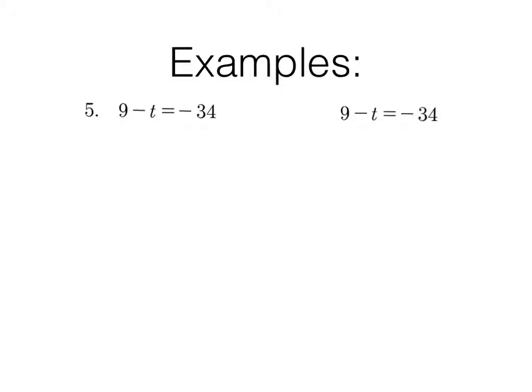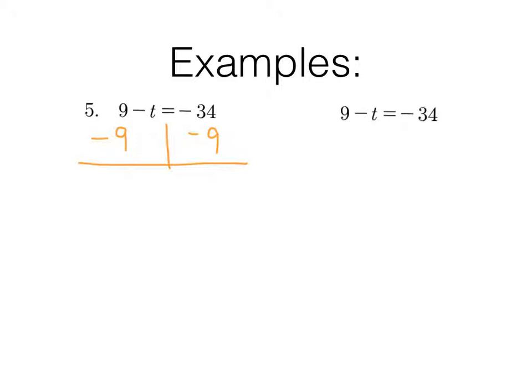Now I want to get the t by itself. Let's get rid of the 9. Now be careful. It's 9 minus t, not minus 9. So you do want to have a negative there. It's the opposite of the sign that you don't see, but it's implied here. We know that's a positive 9. The opposite would be minus 9. So we are going to get rid of that by subtracting 9.